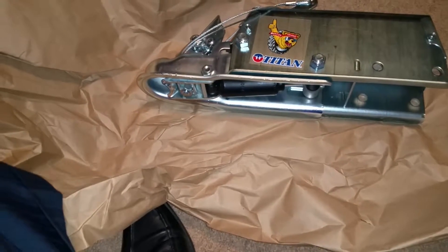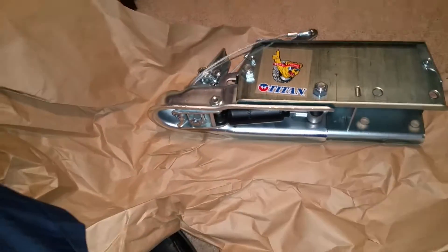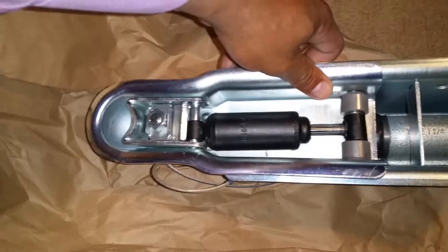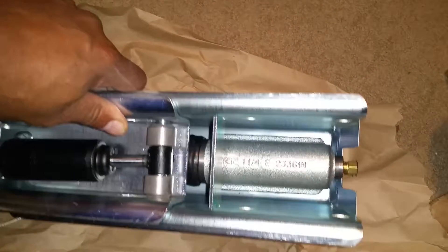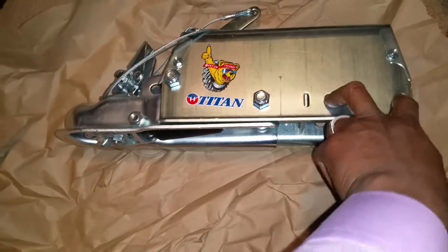This is the piece that gets mounted to the trailer. If you recall from previous videos, I talked about how the old trailer hitch — the solenoid, the hydraulic brake, the spring, and everything in it — was shot, so I went ahead and ordered one. You can see this black piece here; it's a hydraulic piece that buffers the mechanism as the trailer moves forward and prepares it to push on the solenoid, which is back here where the braking line actually hooks up. These two bolt holes back here are the ones that get mounted to the trailer.